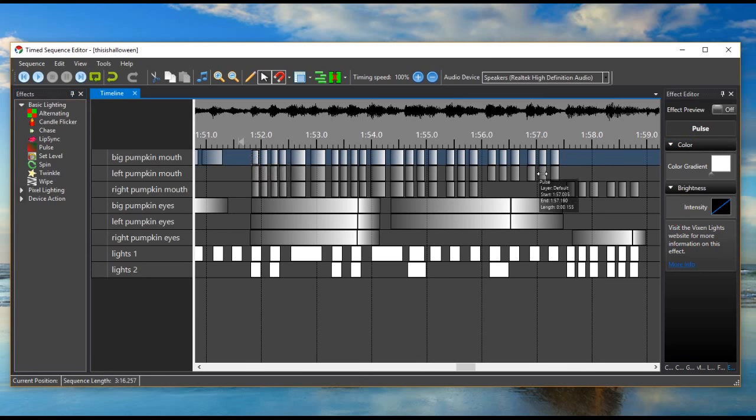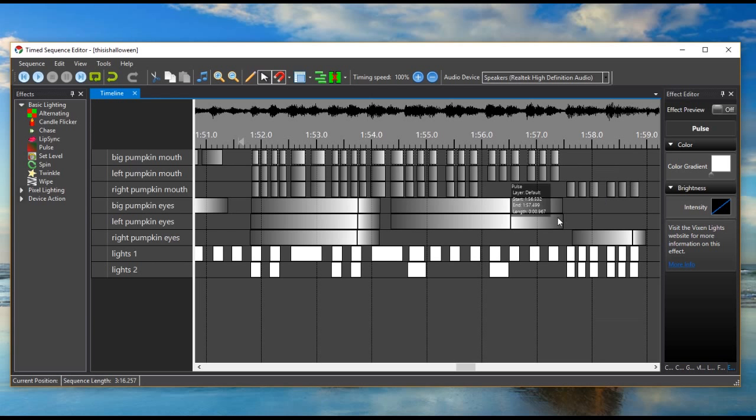Just like any other program, just click the beginning of what you want to copy, hold down Shift and click the end of what you want to copy. Now you can see a highlight around all the things you want to copy. Control-C, go over to where they say this is Halloween again, and then Control-V it. It saves you a lot of time. Even if the lyrics are different, the mouth pattern for something that's just opening and closing is usually close enough that you can Control-C, Control-V, and then go in and clean up the mess. And that works pretty well. So it doesn't take as long as you might think.